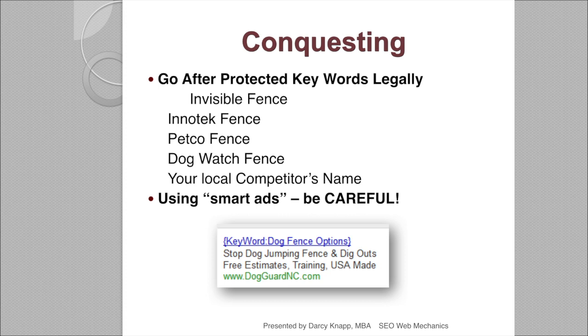Let's take a look at Conquesting. With Conquesting, you can go after protected keywords legally. You can add trademark keywords into your list of keywords, and those keywords will trigger your ads. You can't put these words into your ads, but you can use them to trigger your ads. If you're going to use dynamic ads, where the keyword in the brackets is going to get replaced by the keyword on your list, be very careful not to have these Conquesting keywords in your ad structure. You're going to want to have those dynamic ads in a separate campaign and not use Conquesting on that campaign. If you put the competitor's name into your ad, you will hear from their lawyer. The goal is that you get the best ROI possible, not that you get to meet a new lawyer.